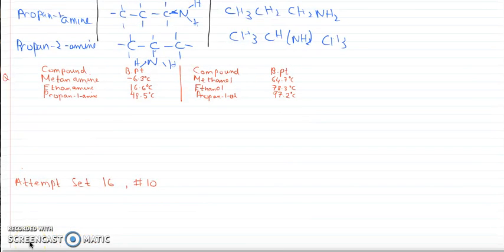So there's a question that I wanted to ask you guys, and the question is, why is it that the boiling points are so different for methanamine and methanol, ethanamine and ethanol, propanamine and propanol? Obviously, you can see that the alcohols have higher boiling points compared to the amine groups. So what do you think is the reason for that? I'll give you 2 minutes to do a think pair share, and then we'll get some answers from you.